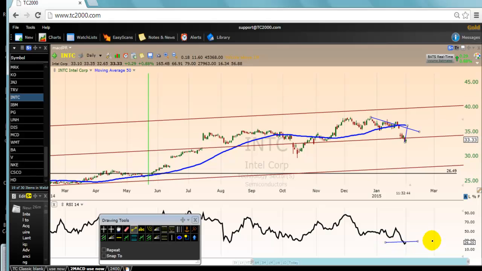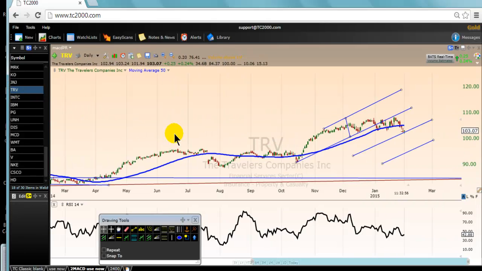The RSI is below 30. So this is not a central line. So I will leave this one to the side, and I will be talking about this in another video, how we can use the oversold and overbought, okay, to master the RSI indicator.